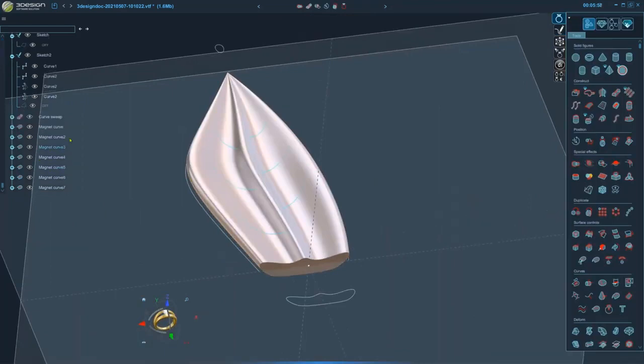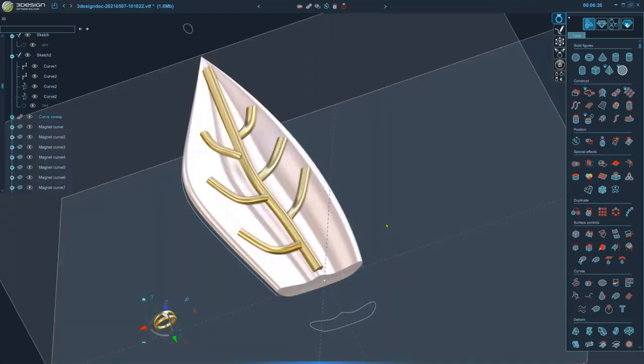Okay. And then what I could do quickly is select all my magnet curves. If I select the top one and then this time hold Shift instead of Control, I can select that entire list. And then I'm going to Control select my section. If you have all your open curves and your closed curves selected, you can just launch the tool and you don't have to plug anything in. So we'll do our super sweep. And you can see up here in the corner, it's going to process all those sweeps really quickly as one step.